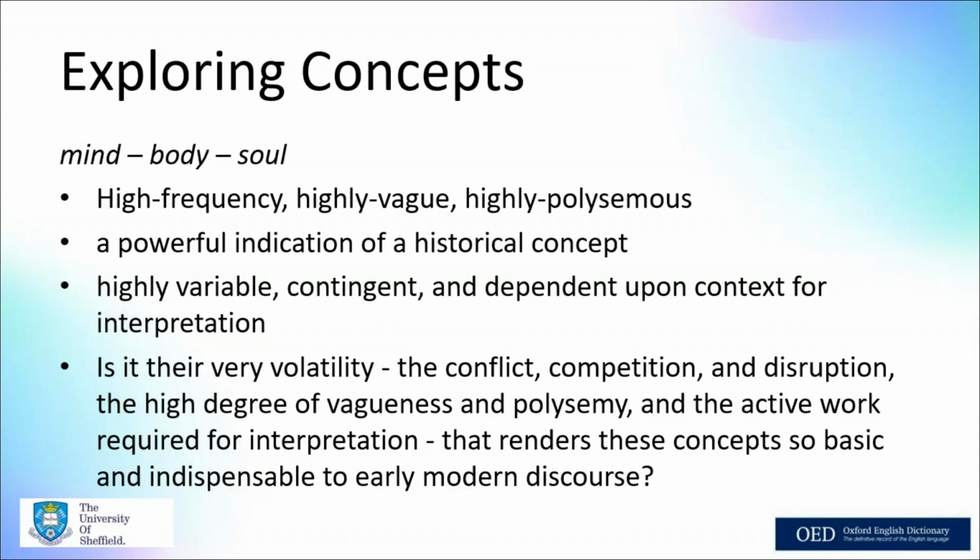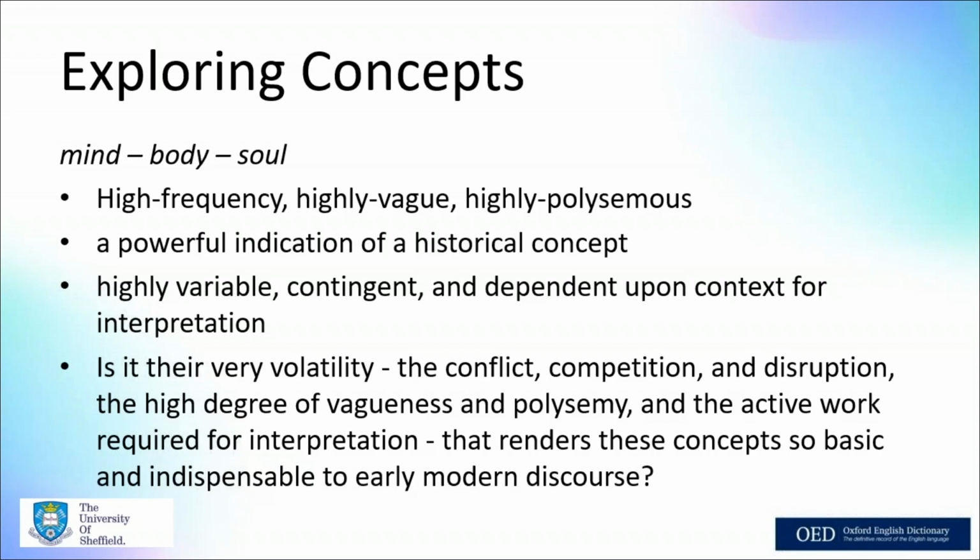There is something really important about mind, body, and soul being used together in early modern English, but they're also really, really variable, and they're really contingent, and they depend on context for their interpretation. So they're volatile in a way. One of the questions that we're starting to ask, which relates to discourse analysis and to pragmatics and to semantics, as well as to these particular texts and their context, is whether it's this volatility, whether this conflict and competition between the different meanings of each of these words in the trio and the quad, and the way that they affect each other in these spans. Again, this is like the contagion that Darmstaedter talks about, the way that words in relation to each other really affect each other's meanings.